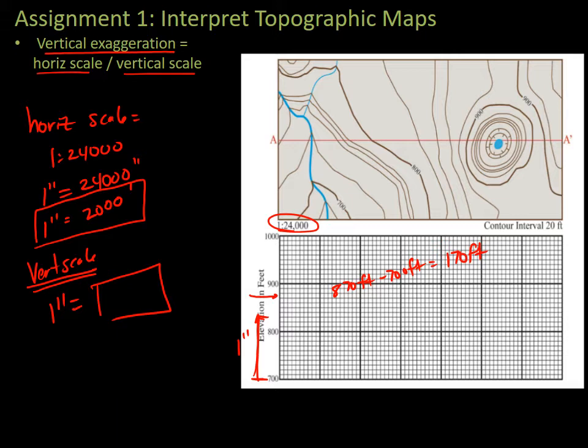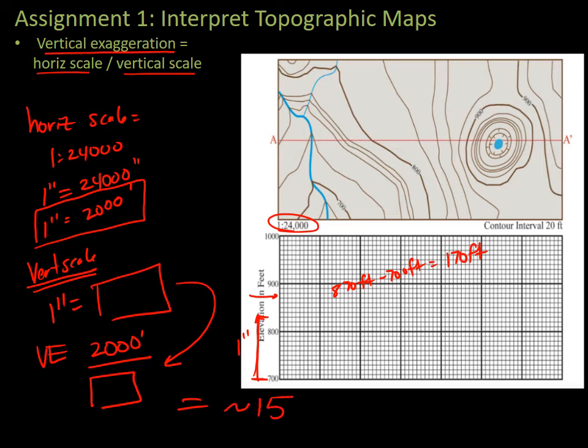That goes here. And then our vertical exaggeration, you calculate by taking your horizontal scale, which we figured out is 2,000 feet, and dividing by the vertical scale, which you're about to figure out. That goes here, and you'll be done. You'll get a number which tells you how many times the profile has been exaggerated or stretched vertically compared to the horizontal. Okay? So depending on how you print this and how your printer scales the images, you might get a slightly different number than your neighbor, or from me for that matter. But roughly speaking, the vertical exaggeration in this example is about 15. If you get something wildly different than that, go back and try again on your calculations.